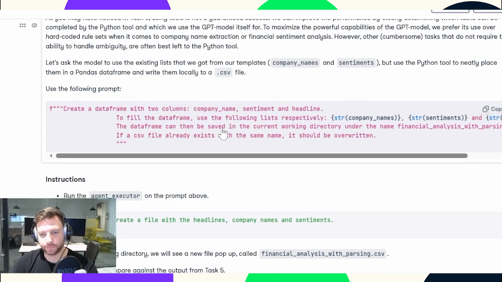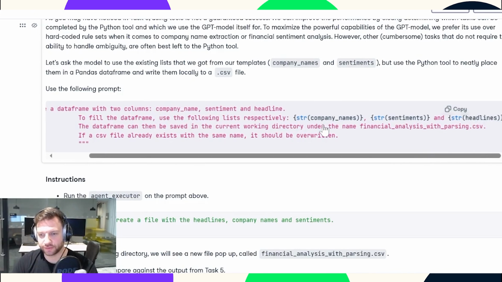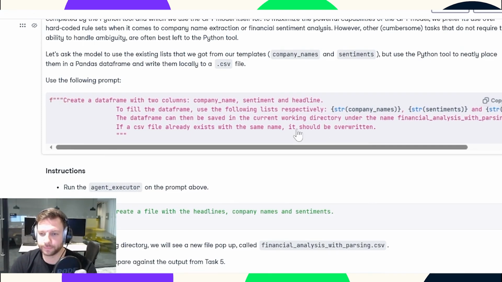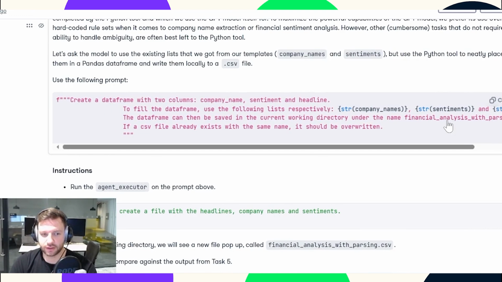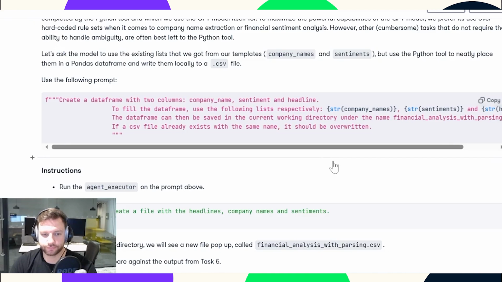We fill that data frame with the following lists. So we have the lists of all the data. We're just asking it to generate the pandas code, very simple for now, and just writing it to a local CSV. This time we use with parsing as a file name.